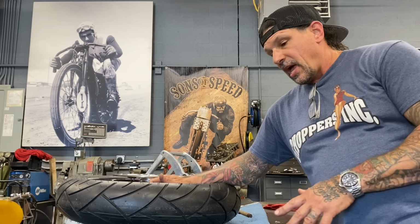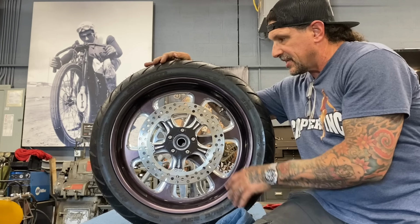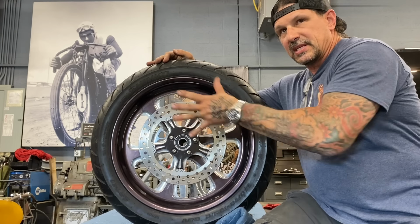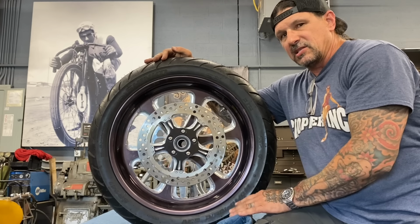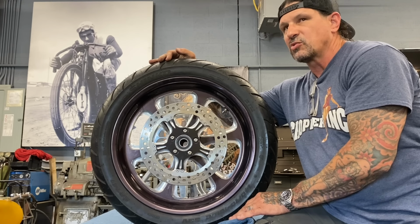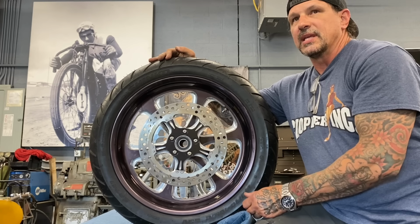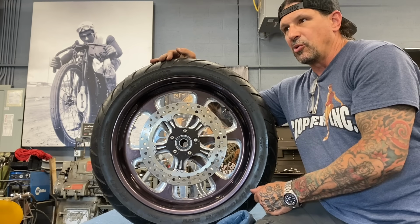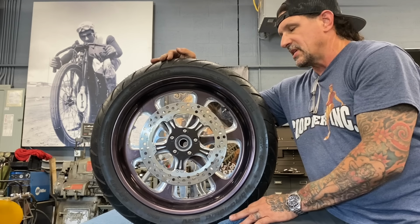So anyhow, I got a billet back wheel. It's 18 inches. And what I like about this is the 18-inch wheel is bigger than the 16 that's on the bike now. Two things. One, the 16 that's on it is the original Harley Bad Boy disc wheel, which catches a lot of crosswind on the highway. And when you pass a big truck, the big truck sucks you in and pulls against that disc and tries to pull you into it.